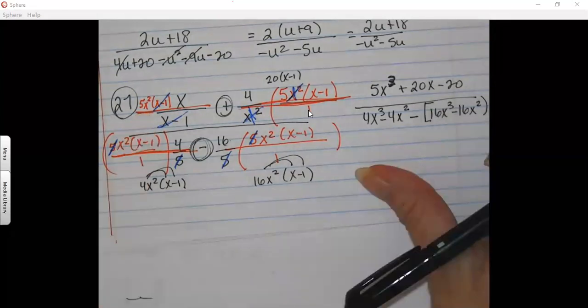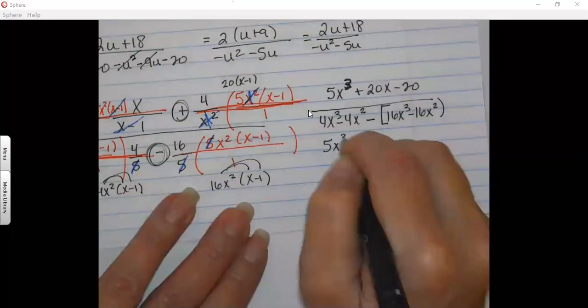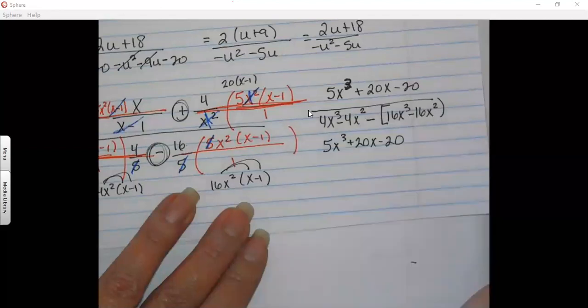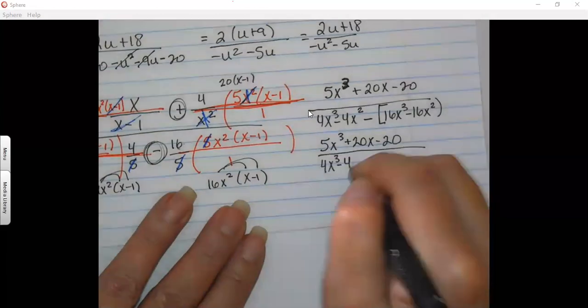So I'm going to distribute that negative in the denominator. Like I was going to say, there is a GCF of 5, but they didn't factor it out, so I'm assuming it won't reduce in the end. So in the denominator, I am going to distribute that negative. So negative 16x cubed plus 16x squared. And I'm going to write that denominator in standard form, combining like terms.